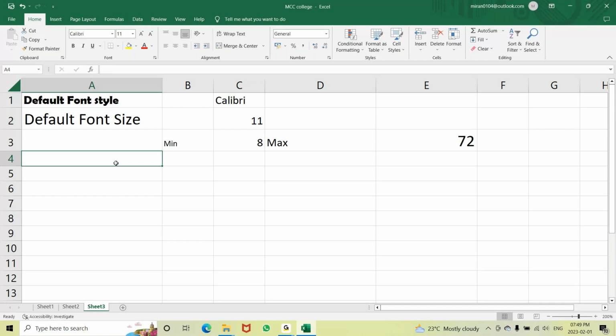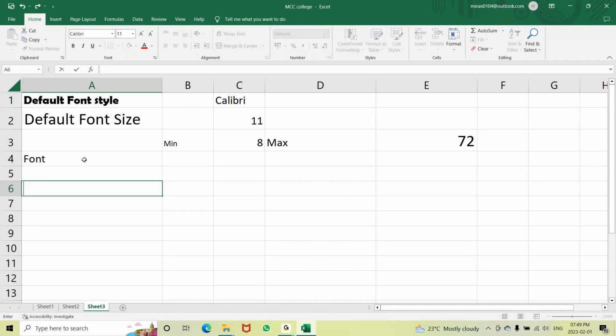Thank you, ma'am. So when I have this font, I have something below this as B, which is for bold.